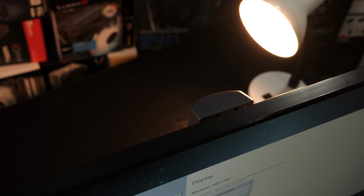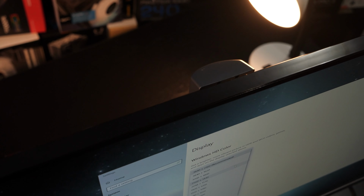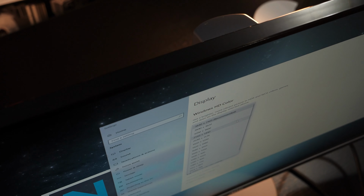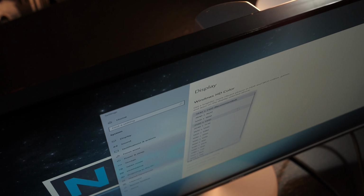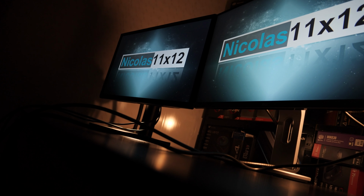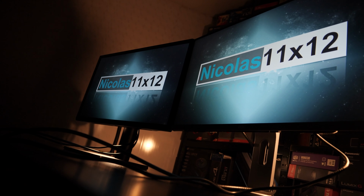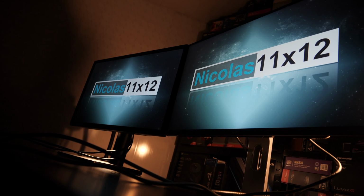As you have surely noticed, there also are so-called curved monitors out there. Those don't really bring any technical advantages or disadvantages to the table, but can make up for a more immersive experience. This is a matter of preference though. I for one don't really like curved screens, except if I'm dealing with an ultra-wide one.